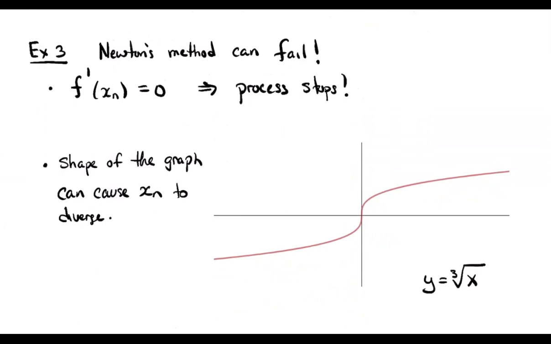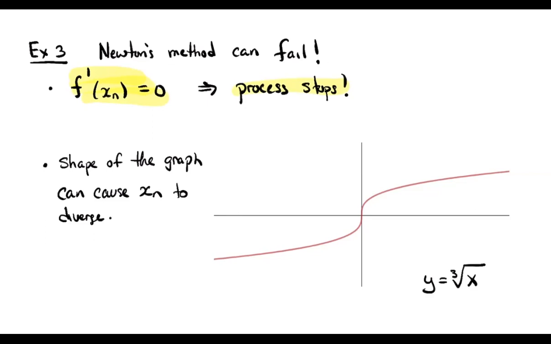One of the reasons that Newton's method might fail is that as you're generating your sequence, you might find some number, xn, that makes the derivative 0. Well, that derivative is in the denominator, or if you think about it, a horizontal tangent line doesn't have an x-intercept. So if you ever hit an xn where the derivative is 0, the process is just going to stop. You're not going to be able to produce xn plus 1. So if that happens, just change the seed and try it again. You just had some bad luck.